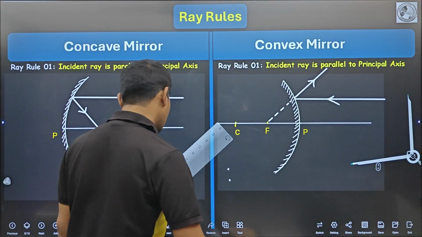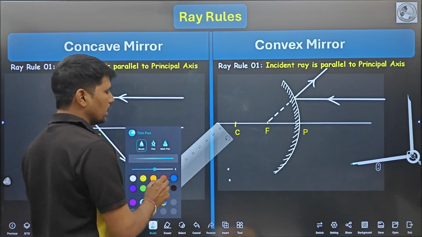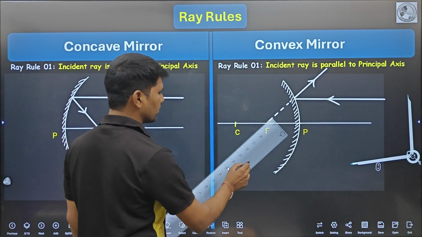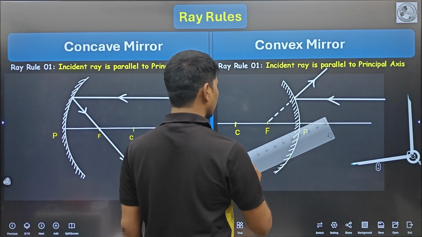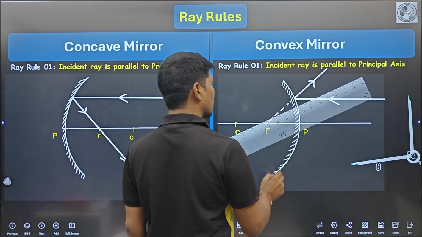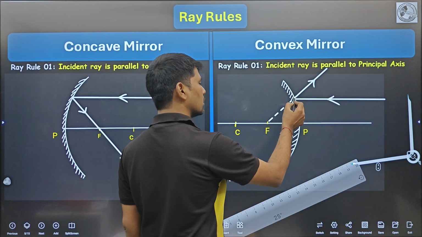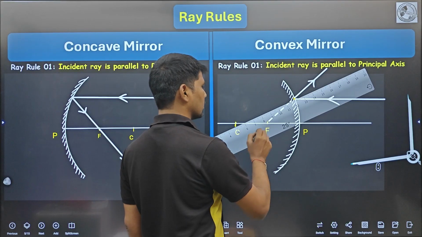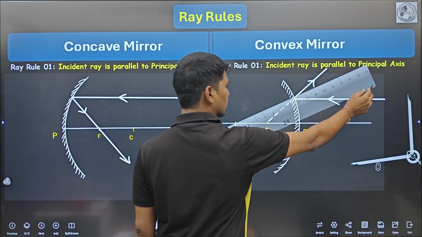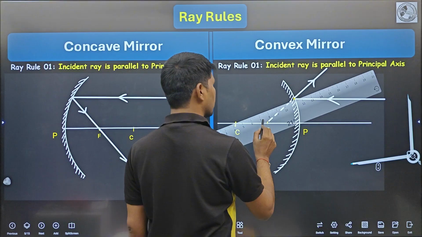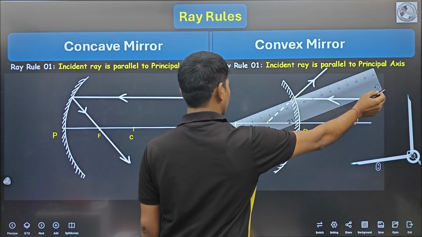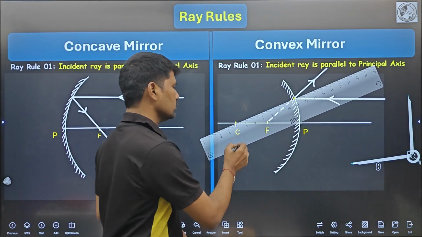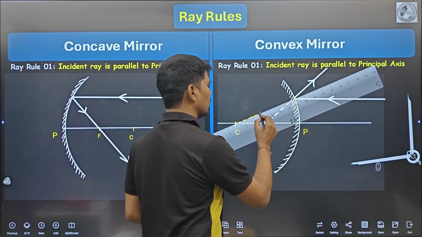Why? Some students have a doubt: sir, why? The reason is that we have to explain the laws of reflection again. I already told you, we have to draw the normal. To draw the normal, we join the point of incidence and the center with a scale. We only consider the radius at that point. Now with the scale and pencil, children, you can draw neatly. Right, see. Now this is the normal.